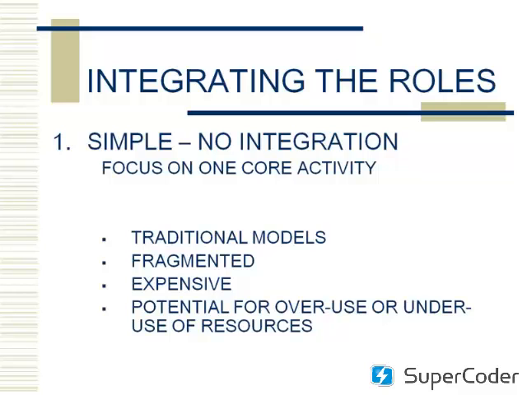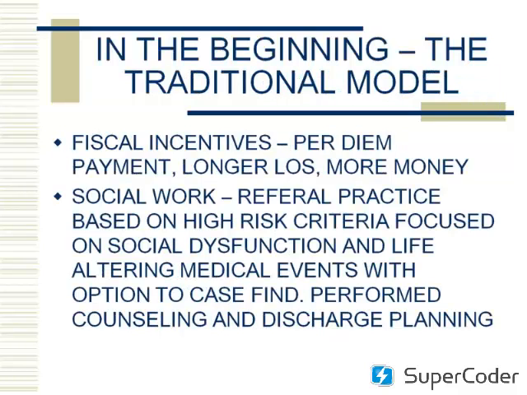So if you think about, on slide 5, all the fiscal incentives that kept us in those old models, it really sets the framework for why things had to change in the mid-80s. So again, longer lengths of stay meant more money, more reimbursement to our organizations. So if patients came in for 3 days for preoperative clearance and then had their surgery and then remained in the hospital for their recovery period, that was all unquestioned, frankly, and reimbursed. And so patients did stay in hospitals until they were completely recovered and went home.